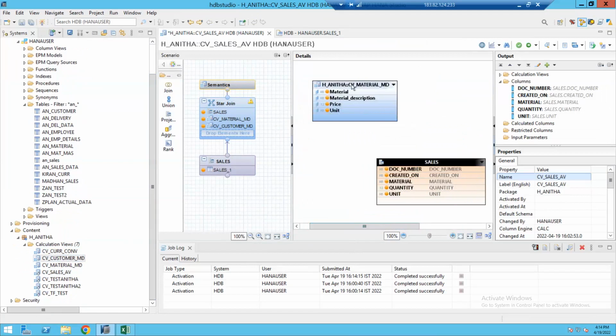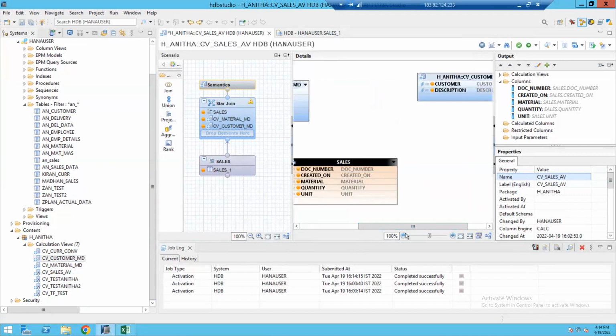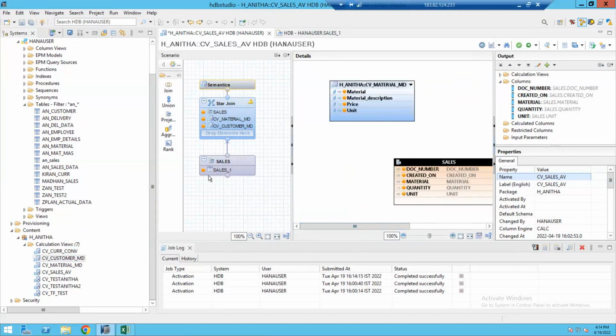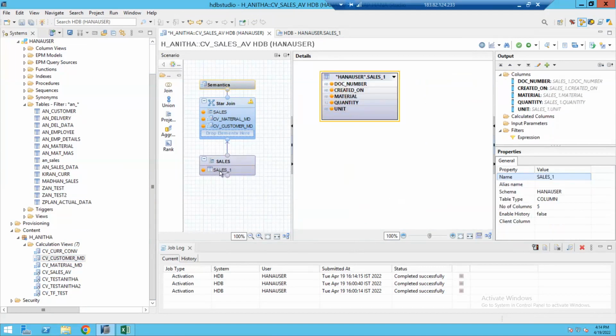So to perform join between material master data and my sales, I have material. Material is the key to join these two. But what about customer? I don't have any customer field, right? So what I'm going to do is I'm replacing this sales_one table with another table in my schema.